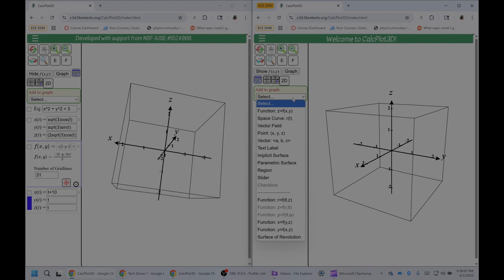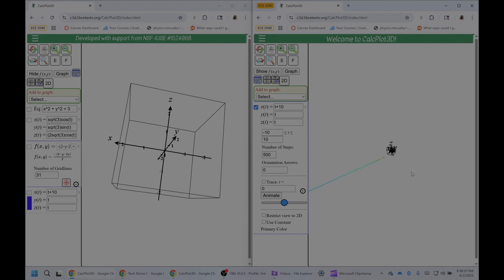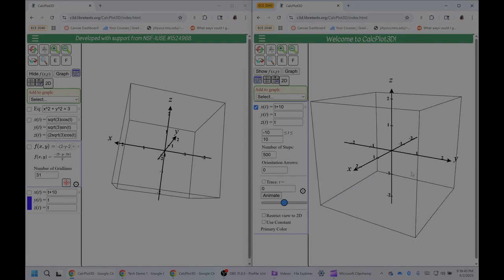So our first task is to graph the line r(t) = <1t + 10, 1t, 1t>. So we'll have x equal to 1 times t plus 10, which is just t plus 10. And then the other two are just 1t plus 0. So I'm just going to put t's in. And then, boom, we get a line. It's really far away though, which is odd, but it's fine because I know that line works.